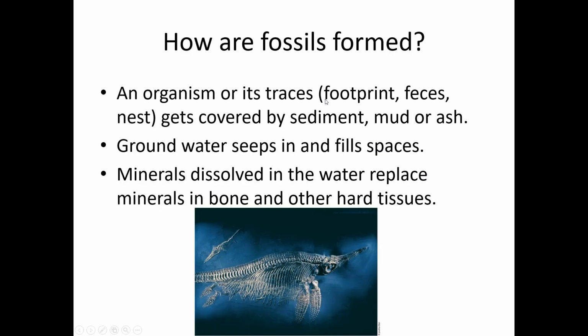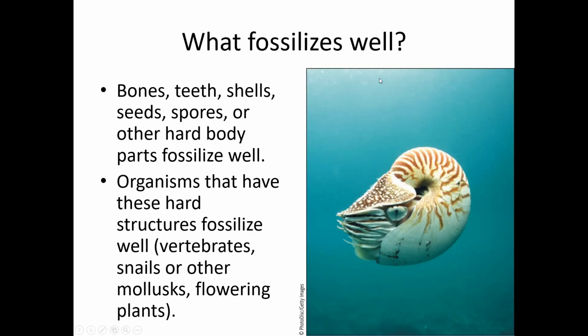Okay. At that point, we kind of come back to fossils and talk about the different ways that fossils can form. Generally speaking, what happens is minerals seep into hard structures and then leave like a cast behind of what we had in there. So it's about the minerals that are present within the fossils. The structures that fossilize really well tend to be skeletal, like an exoskeleton. Think shells, like this is a nautilus. I showed you earlier ammonite fossils. Well, ammonites were related to nautiloids, which this is again a nautilus. And so we have lots of fossils of them because their shell happened to fossilize really well.